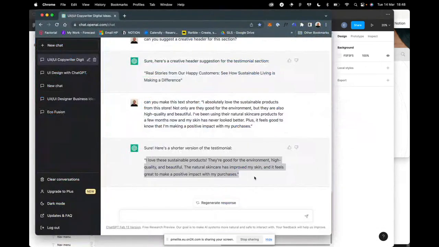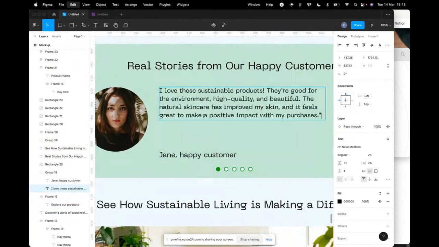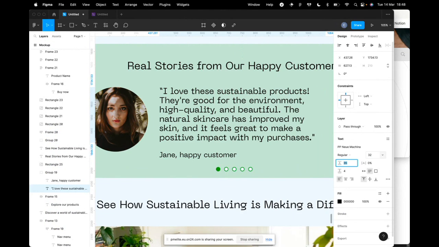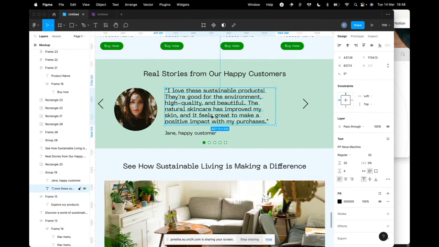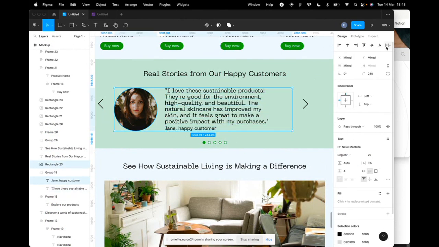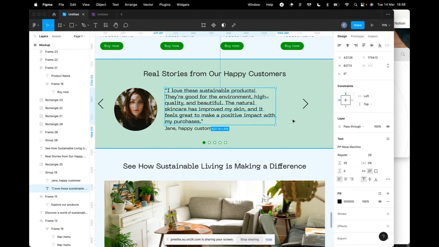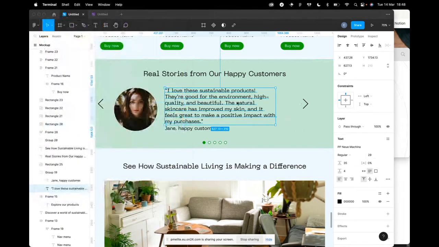Yeah, this is better, right? Okay. So here we have a very, very basic version, but it's at least something you can play around with.